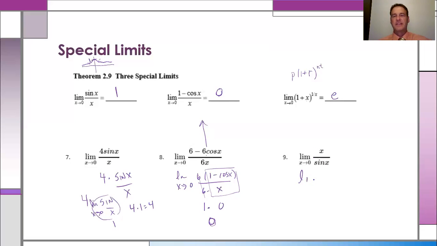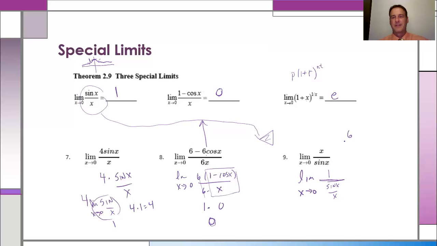All right, last one. It looks like this. It's the limit as x approaches 0. And here's what I'm going to do, if you don't mind. It kind of looks like this guy. Let's play with this a little bit. This is really 1 over, let me flip it around, sine of x over x. Notice I'm flipping the reciprocal, but this is really the same thing.